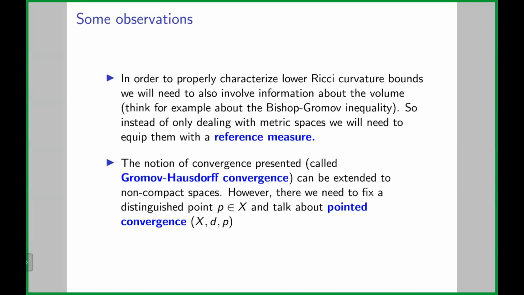The notion of convergence I presented is called Gromov-Hausdorff convergence. And this can be extended to non-compact spaces. However, there we need to fix a distinguished point. And then we need to talk about pointed convergence. So we need to keep track of the space X, the distance, but also of this distinguished point.